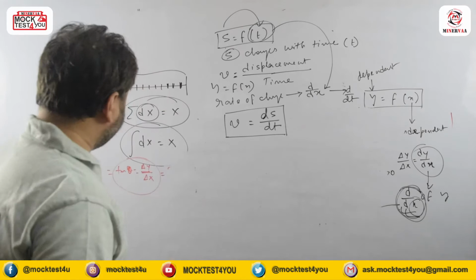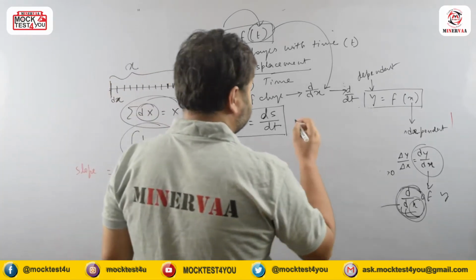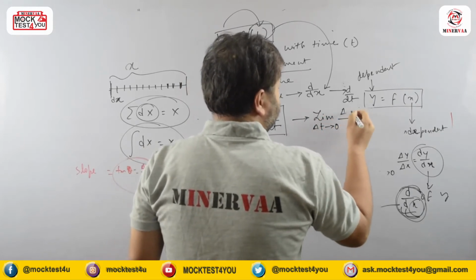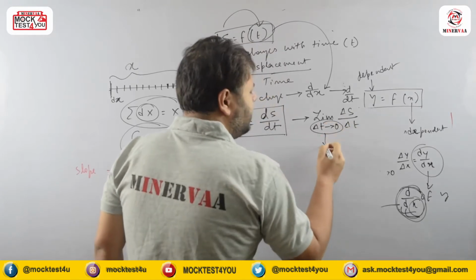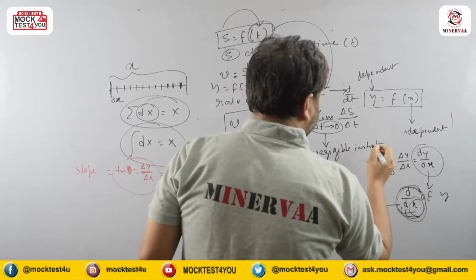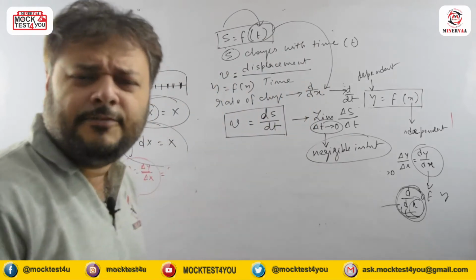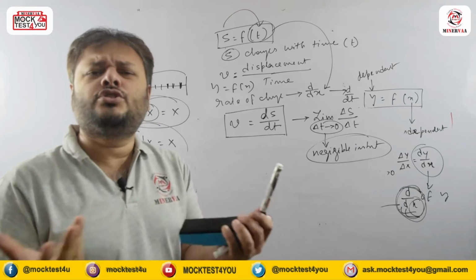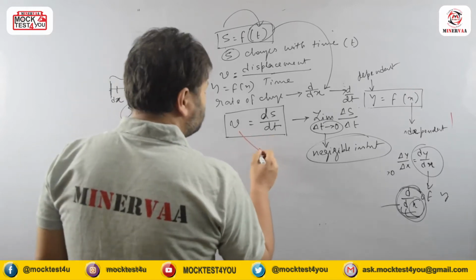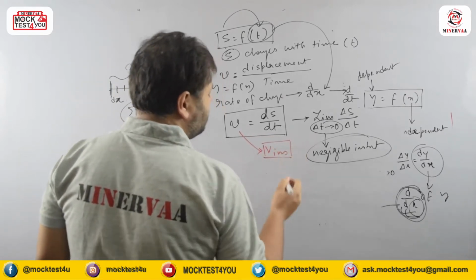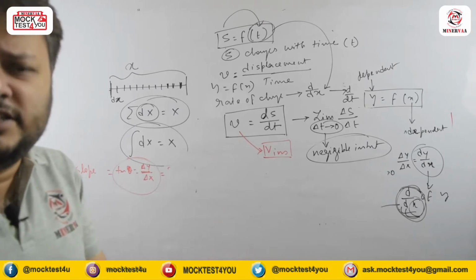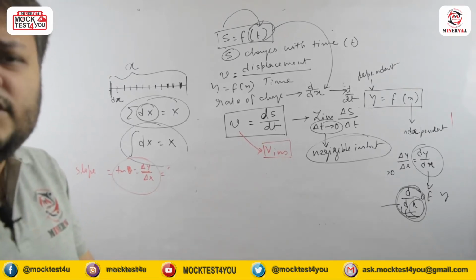Now see what I told, that when this del t or this del x, ds/dt is actually what? It is the limit of del t tends to 0, del s by del t. Del t tends to 0 means it is a negligible instant of time. That means it is representing the velocity at a time which is almost close to 0 but never equal to 0. So this velocity, what we represent by ds/dt, is also called v instantaneous, or instantaneous velocity. Velocity at a particular moment which is almost negligible, a particular instant which is so close to 0.